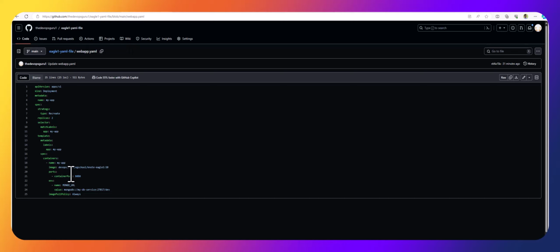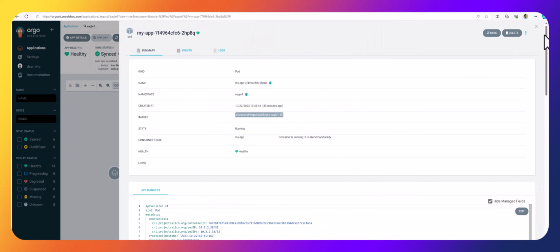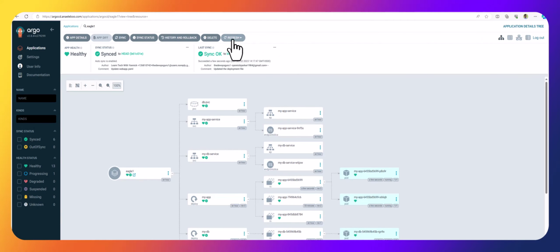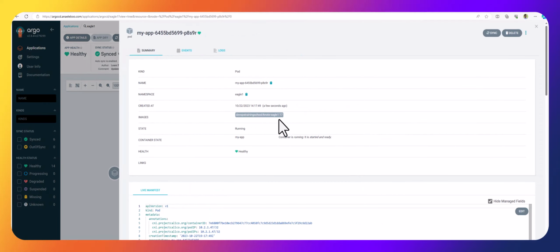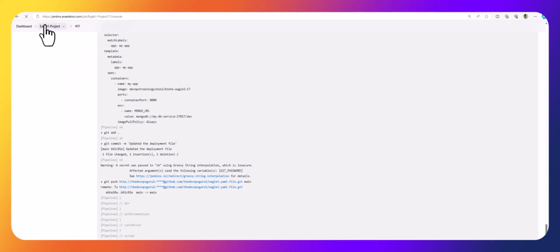So let's go over here and we see that the repo says the tag is 10. Let's refresh it a little bit. And we see now that the tag is 17, right? That means it's going to take a little bit of time, like 3 minutes, to reflect right here. It's still 10. So let's go ahead, and I don't like to use refresh, but I'm going to go ahead and use refresh. And let's see what's going to happen. And we're going to see that the tag is 17, right? Let's push again. Let's do another build.